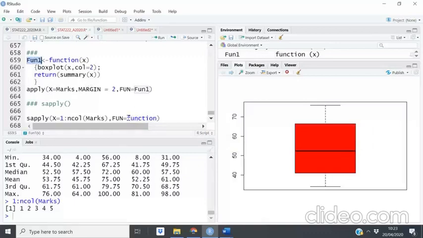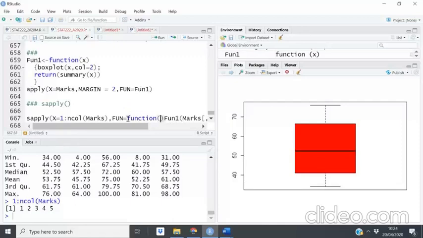Like that. Okay. But what I'm going to do is that because fun1, right, is a function that takes in x, I want to take in each of these columns. So I'm going to do here, sorry, I need function here.